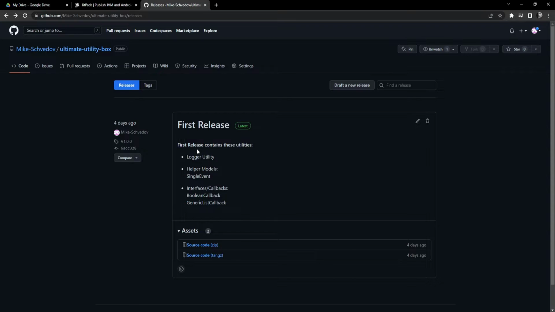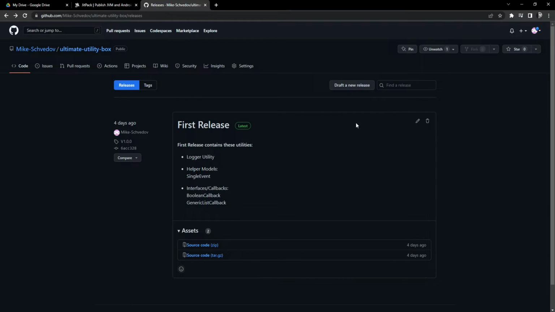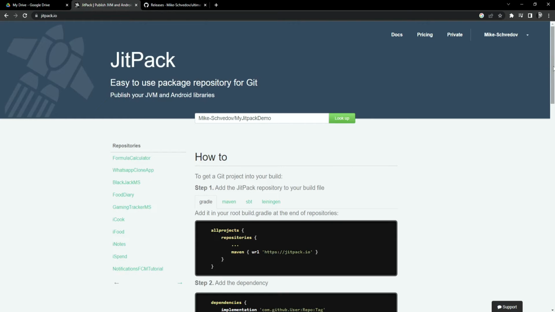Now we can actually go into JitPack, and over here you're going to log in. You're going to have an option to log in, and it will automatically ask you for your GitHub account. You're going to provide the permission to connect to your GitHub account. Maybe you also need to provide the credentials. Usually if your GitHub account is already opened, then it's going to do it automatically. But then you're going to get logged in, and both of these accounts are going to be linked.